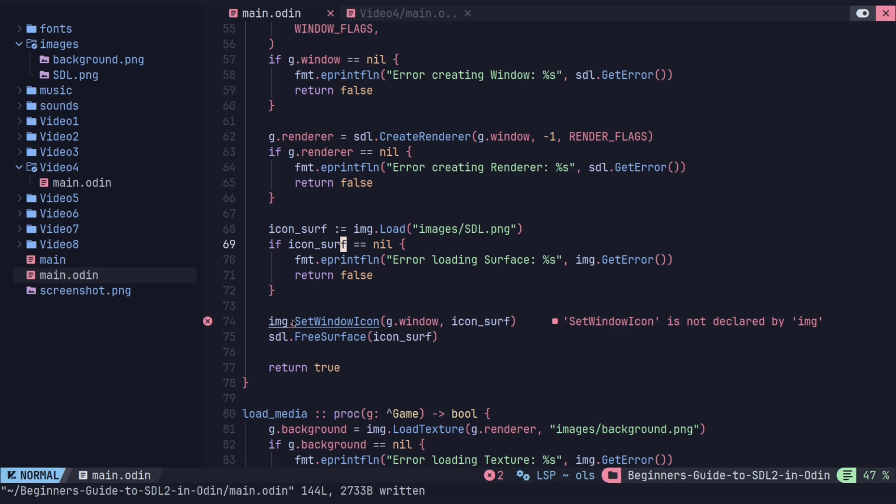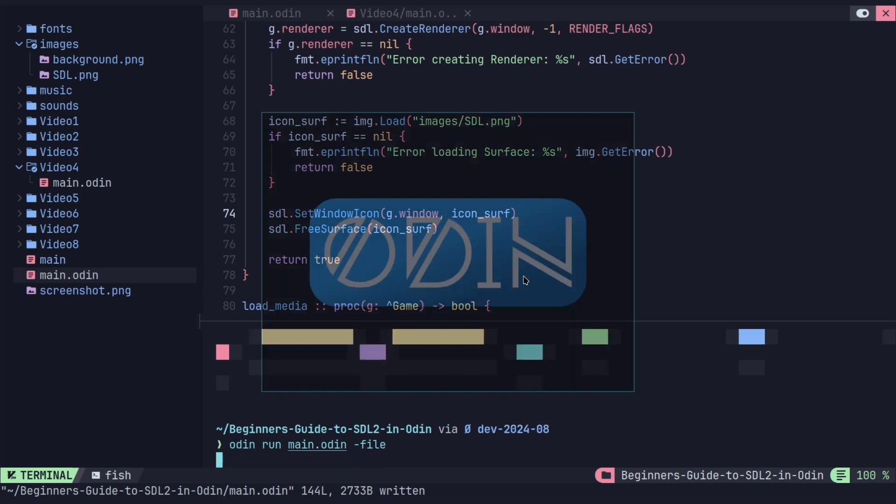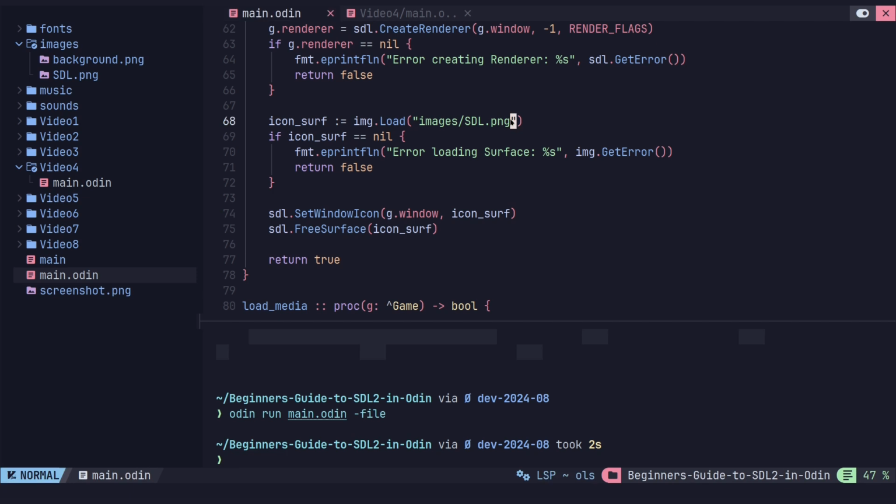Oh yeah, this is SDL, not image. Okay, there we go. So we're not going to see it because I don't have a floating window manager that shows it. I'll show it to you in a second, but I just want to make sure it's not erroring. Okay. And now I just want to mess up this right here. I'm going to spell it wrong.